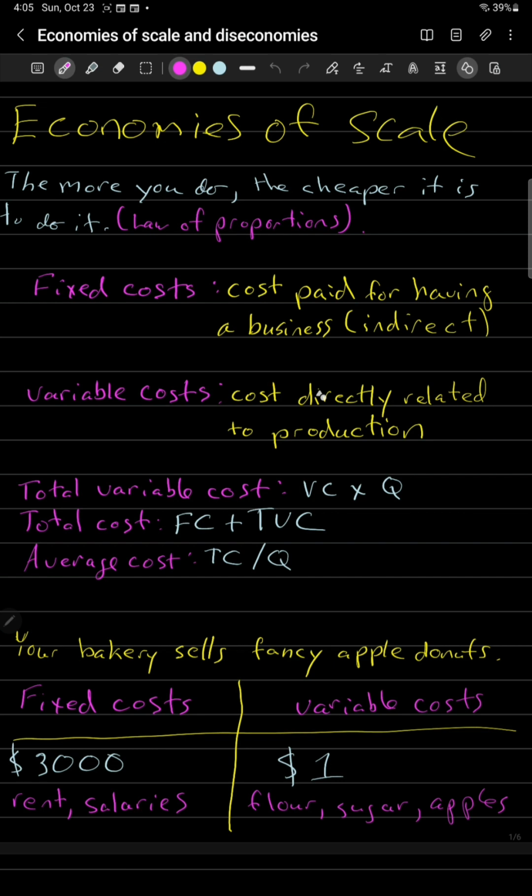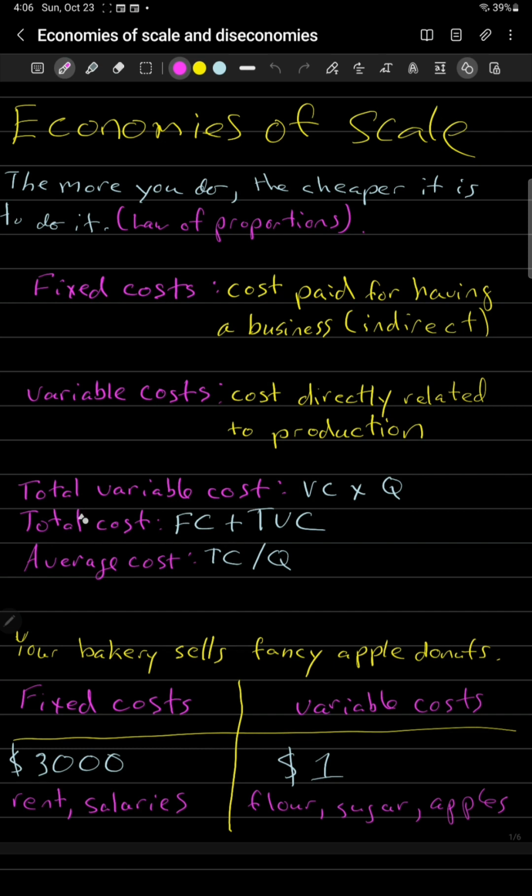Variable costs are costs directly related to production or your service. Again, for example, if you have a bakery and if you're making bread, your variable costs would be the water, the yeast, the sugar, the flour, the things you use to make your bread. And these two types of costs are really important because the fixed costs, generally speaking, don't change too much. The variable costs do. So what's it got to do with economy of scales?